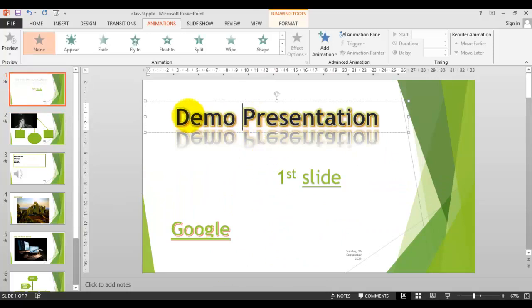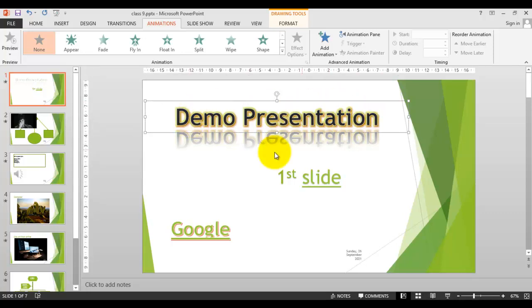If I want to add it to the demo presentation, look here. After I have selected the text or the object, it's highlighted. Before, if I didn't select anything, it's not highlighted. So after selecting, it's highlighted, and I can select from here.